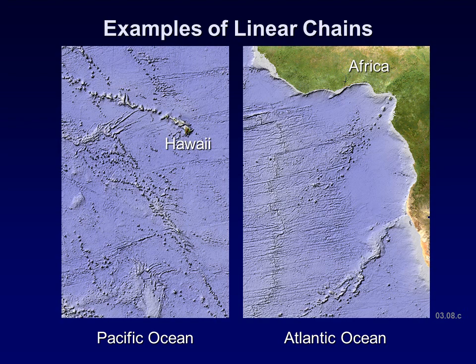Examples of linear island chains here. This is not in your notes, but just showing you the way that they work. We've got Hawaii, and we've got islands off the eastern coast of Africa. And in both cases, you can see that they're lining up. And that's the point here. They're not forming an arc like you would find with an ocean-ocean convergent boundary, but rather they are a straight line because the plate is moving directly over a hot spot. So how does plate tectonics affect a hot spot? It does not. The hot spot isn't going anywhere. The plate moves over the hot spot.